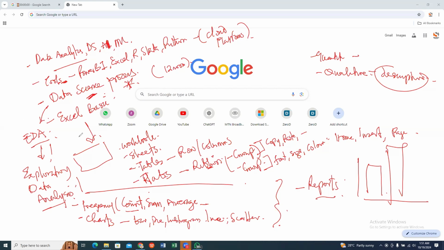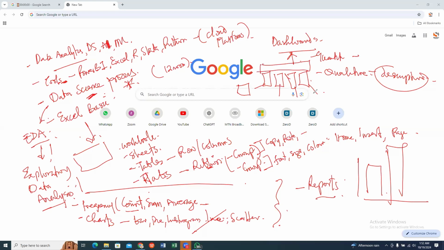Then later on, after some charts, we went ahead to do some dashboards. So today we're going to go further in doing these dashboards. And what's a dashboard? A dashboard is just a combination of different charts, right? Hope that's clear. So you have a pie chart, a bar chart, a histogram, a line chart and whatever. And you can have filters, slicers, and identifications for that. And you can have some kind of textual banners, a background and so on and so forth. So that's where we stopped in the previous class.